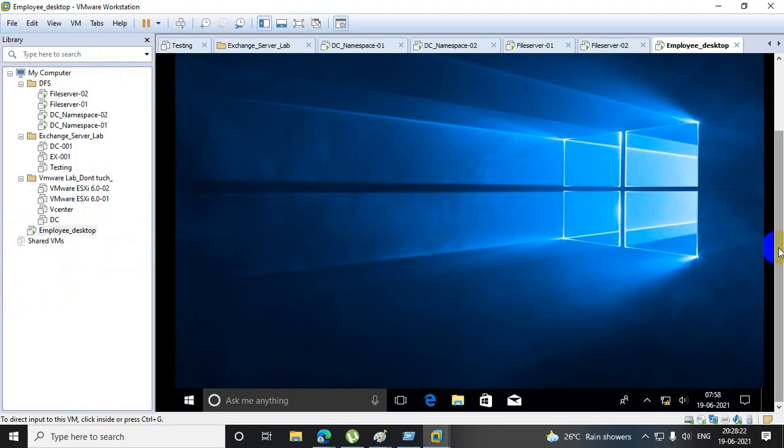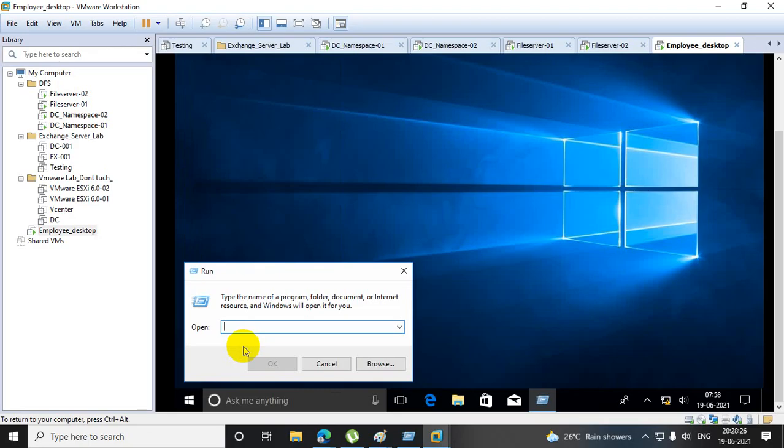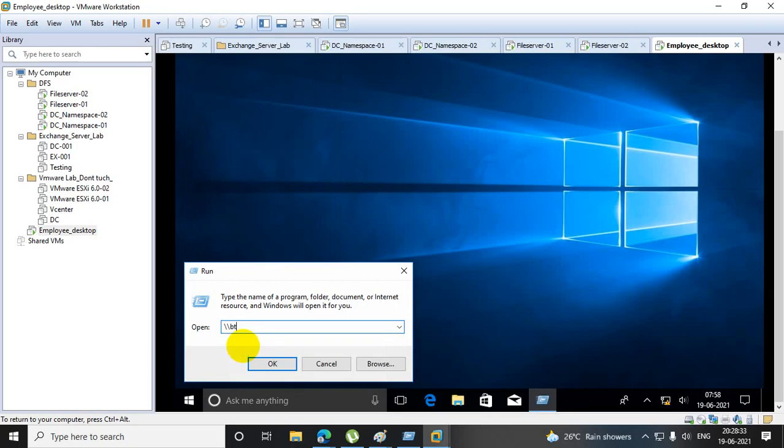Now Sid works and Sid needs a file share. How will he know that? Sid recently joined and he doesn't know where the share is. He is very clever. He just puts the domain name bt.com and slash. Once he does the slash, he sees these two are different things. Netlogon, sysvol, these are Active Directory folders. No, not like that. So this is my network, I select on this, and from there he again puts the slash. Now he finds two folders.